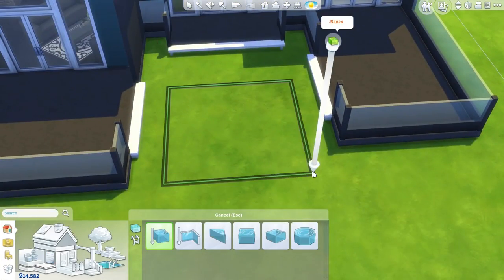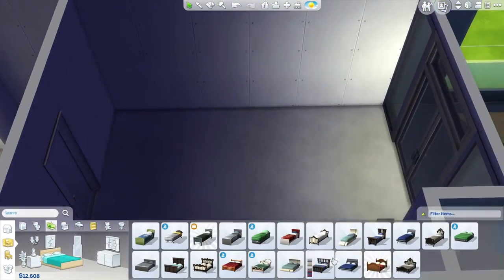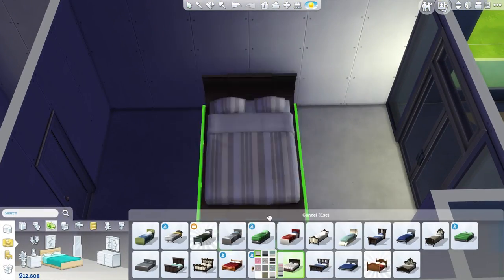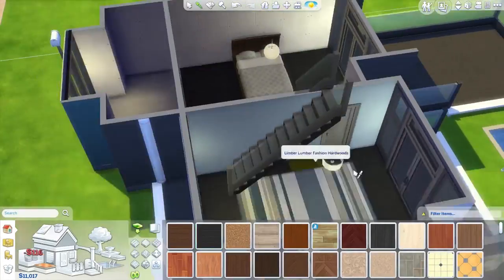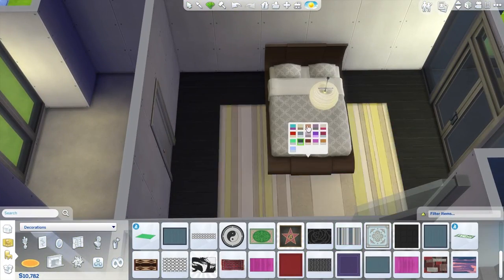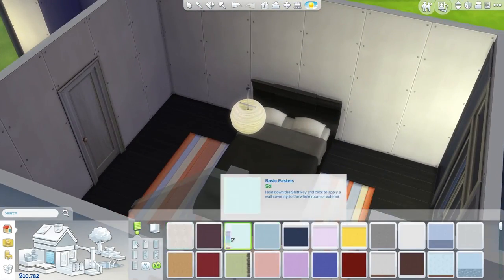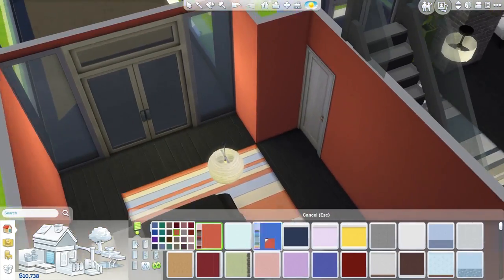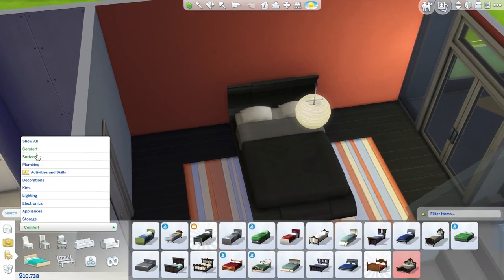But now we're moving on to the master bedroom, and I stuck a pool in first because I was like, okay, we gotta make sure I get the pool in, which unfortunately left me with 12,000 simoleons to furnish the master bedroom, the bathroom, and two bedrooms upstairs, which did not end up working out well. But I do really like how the master bedroom turned out. This bedroom has a black, orange, and light blue color scheme, which I do really like. It's something I want to try again.